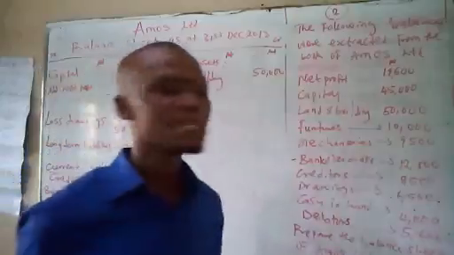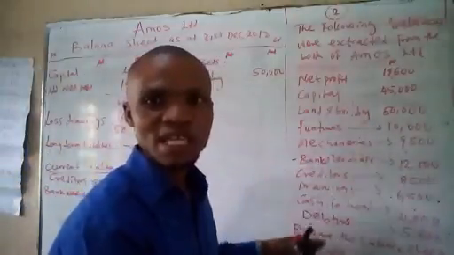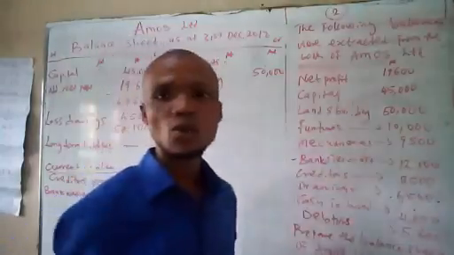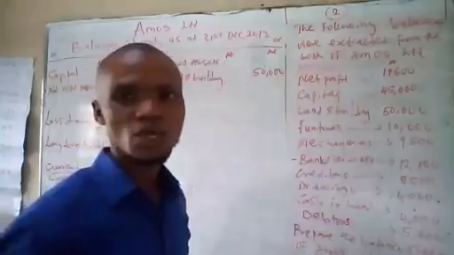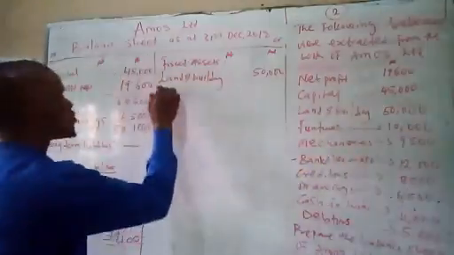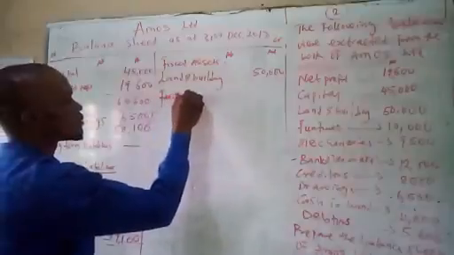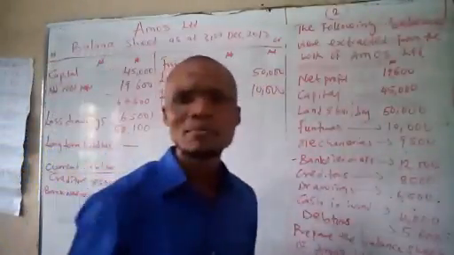Now, do we have any depreciation in the question? If there is depreciation, you less depreciation. But looking at the question clearly, we don't have depreciation. Then you forget about it. Now, do we have furniture in the question? Yes, we do. We have furniture, 10,000 naira. You bring down your furniture here.